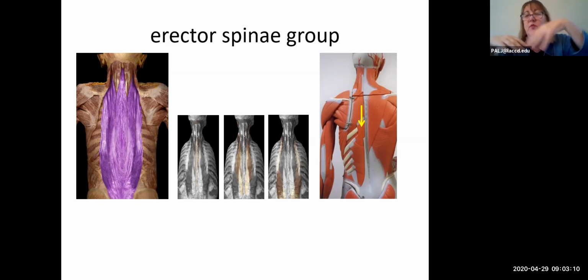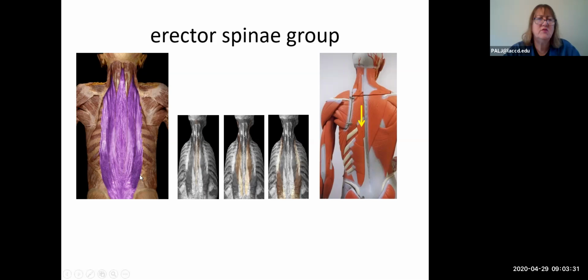If you remember when babies are born, they flop over like this, and they have to learn how to pick up their neck, which are some muscles we're going to get to after this, and then they learn how to pick up their back to sit in an upright position. So these are the ones that allow you to be upright or erect. And so this whole group of muscles is called the erector spinae group.